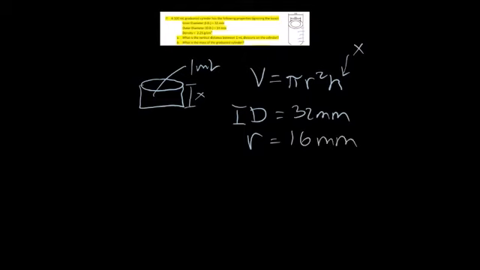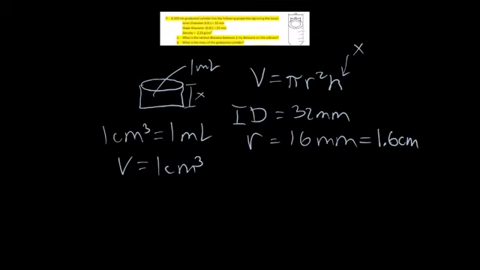Another piece of information that we need to know is that 1 centimeter cubed is equal to 1 milliliter, which in this case means that the volume of this cylinder, because it's 1 milliliter, is 1 centimeter cubed. Now that we have all that information, we more or less just need to plug through it. Right now the volume we have is in centimeters cubed, which means our radius also needs to be in centimeters. A quick transformation brings this to 1.6 centimeters. Just have to move the decimal over.